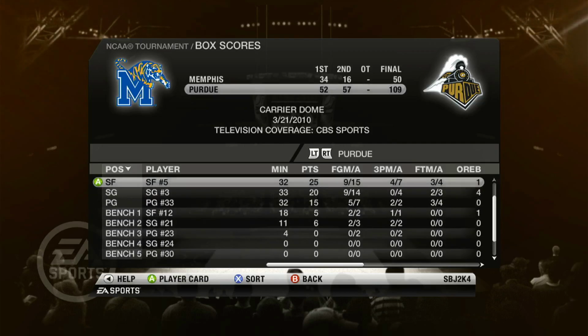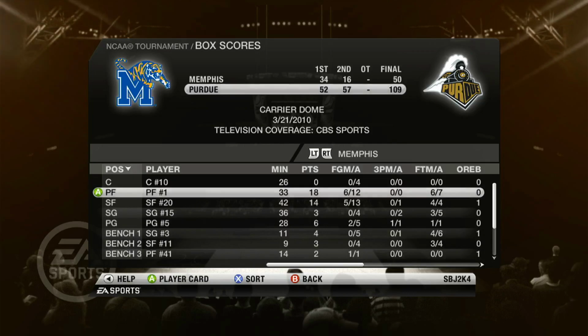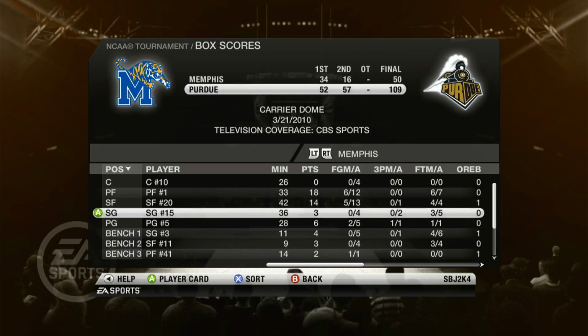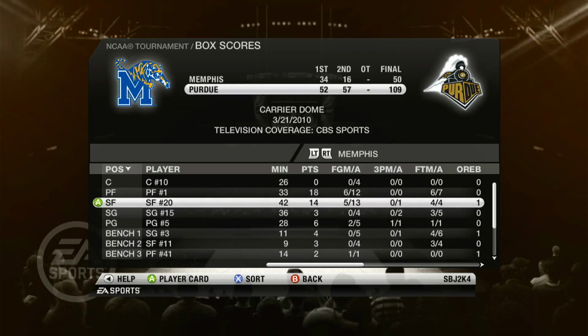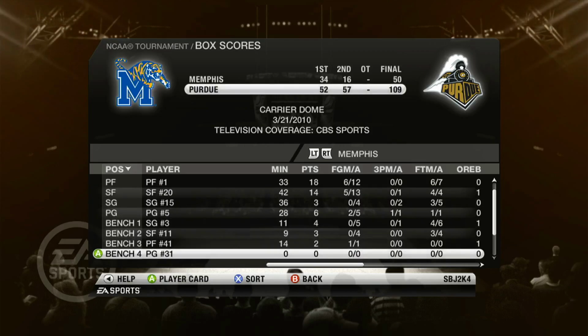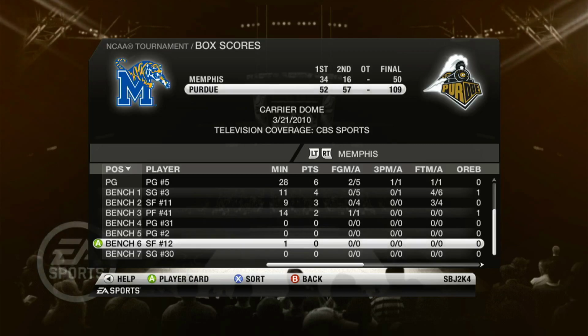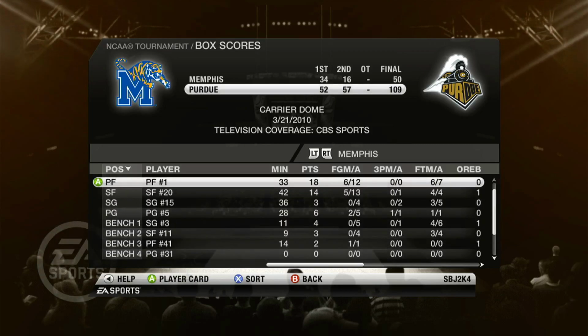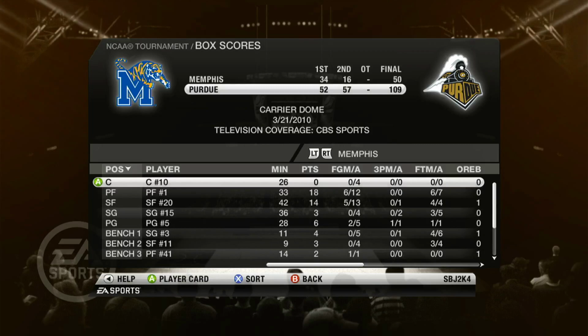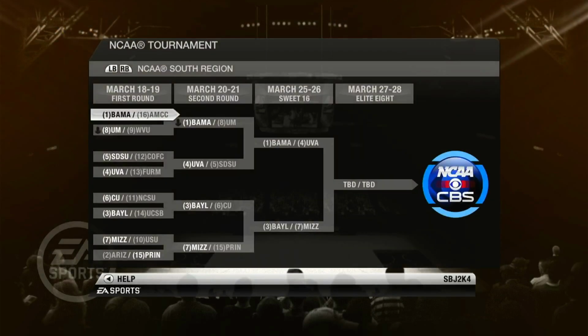No, wait, 3 bench players who scored anything. And Memphis, 0, 3, and 6 points from starters, and then 16 and 14. Yeah. I mean, this wasn't even close in the first half, but, good lord, you could have at least tried, Memphis. Anyway, the Tigers got skinned alive. Now they're going home.